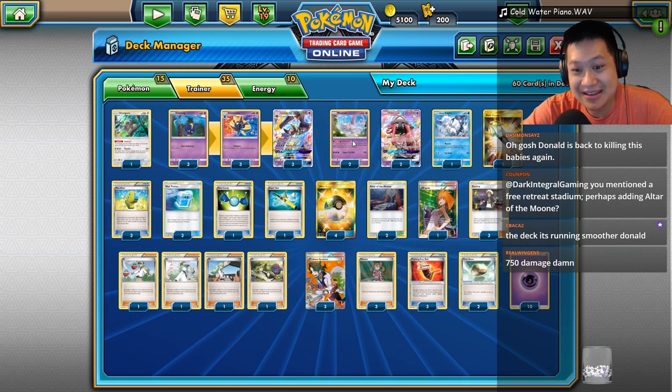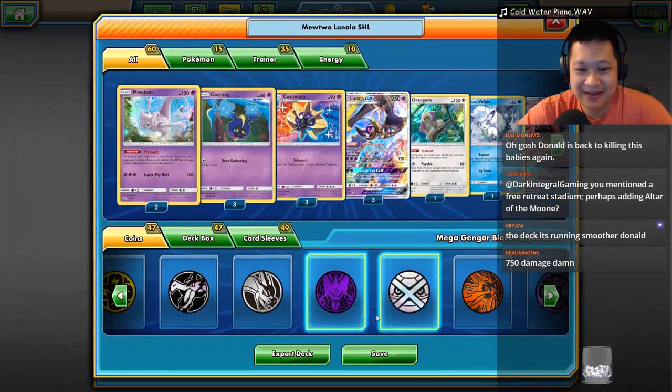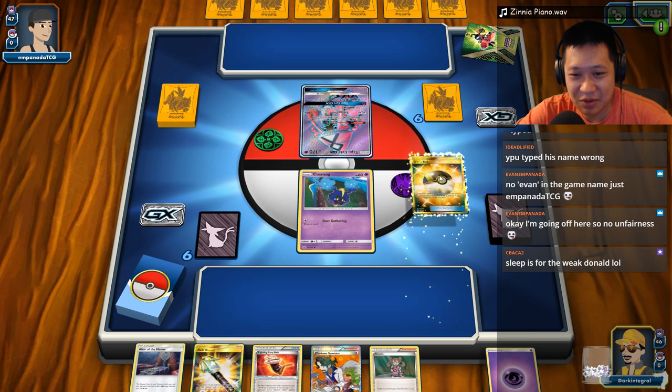Mewtwo, you're gonna be the man, man. You gotta be the man, because we're pretty expensive to make work. Alright, I think that's it, so... Save that, we can move on to the next match. Ooh, another Lunala Mewtwo match. I'm gonna play my remix of Cynthia from Pokemon Omega Ruby Alpha Sapphire. That was a really good one, my favorite. Other than Gen 2, that was one of my favorite opening Pokemon series.